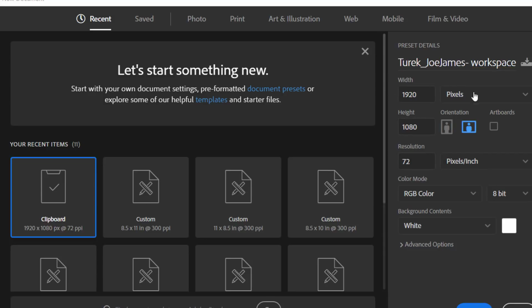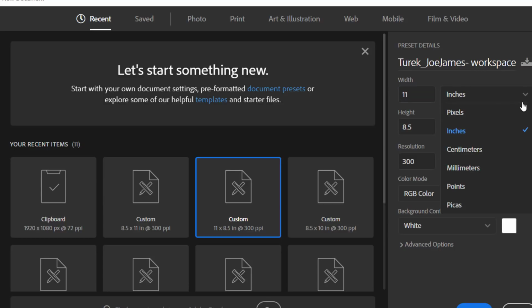And then you're going to see all this stuff. And this is the size of your document. So right now it's set to width 1920 pixels, and there's these presets over here. We're actually going to just click on this preset that's already set for 11 by 8.5 inches at 300 pixels per inch. You're going to click on that, and you're going to see all this information change. You can click in these little boxes to manually change that. Like if I wanted 12 inches, I could just type 12 on my keyboard. I want to keep it 11.